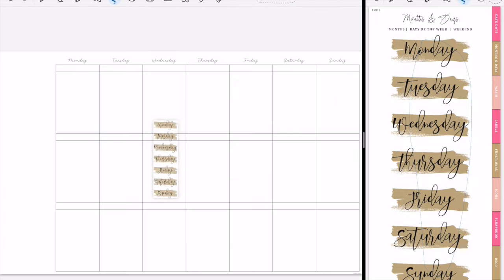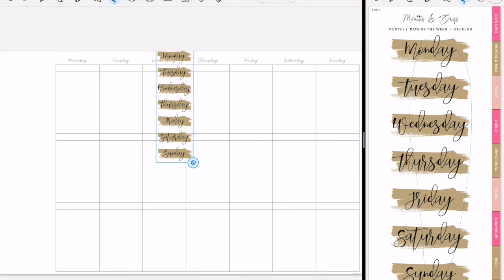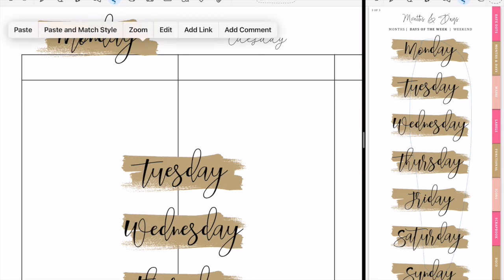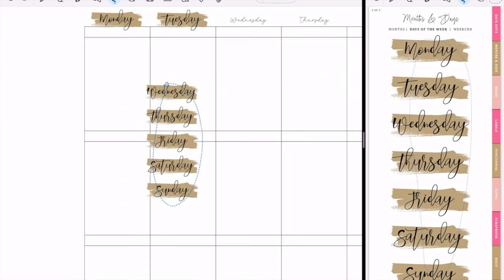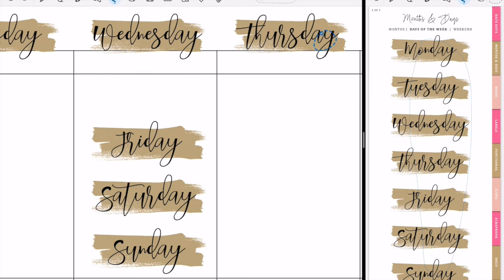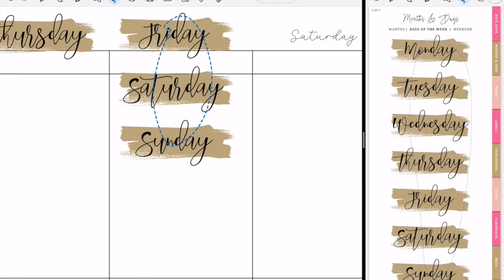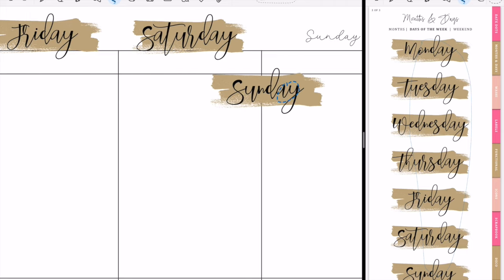I'm using the classic layout. This is very similar to what you'll see across several other planner companies, just the tall vertical boxes that you can categorize into various things. I used one for events, and then I used one for my daily to-do list, and then on the very bottom I used that for a little mix of things, which you'll see here in a little bit.